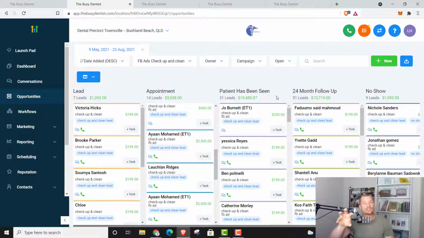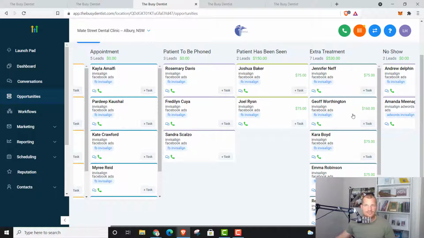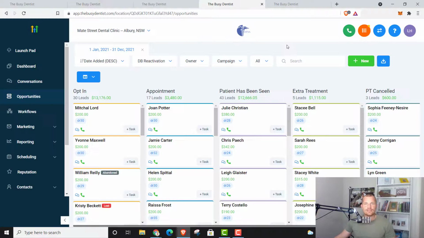Okay, month 2, month 3, you're starting to see the flow-on effect. So obviously that campaign that we were just looking at, I think they've got 7, you've got 7 in here. So you're going to start to see these really come in. So months 2, 3, we're really getting towards that sort of 3, 4, 5, 6 ROI with this system that we have. Let's look at the database reactivation.